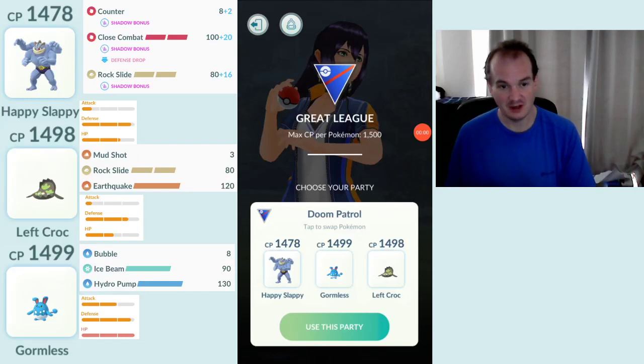Hello everyone, I'd like to introduce you to a close personal friend of mine, Shadow Machamp. This one's a little bit special. He's different from your normal Machamp in that he's got close combat instead of cross chop. I'm sure someone will be along in a moment to tell me that close combat is inferior because cross chop is cheaper and very spammy and Shadow Machamp doesn't need the damage.